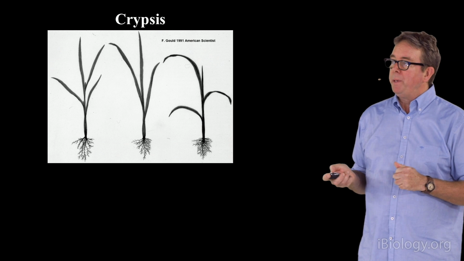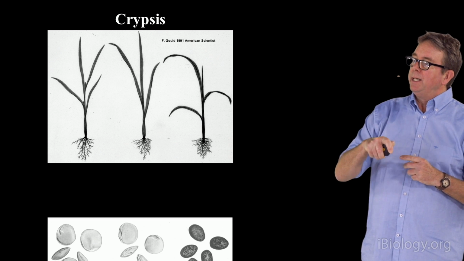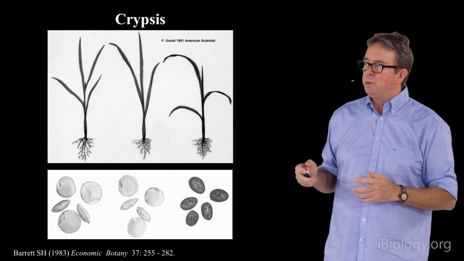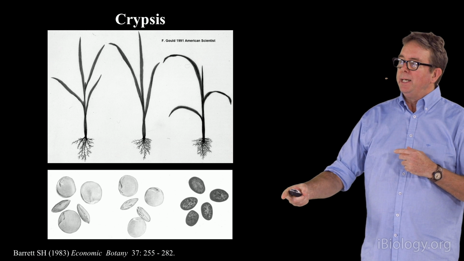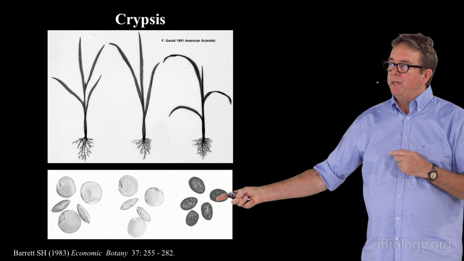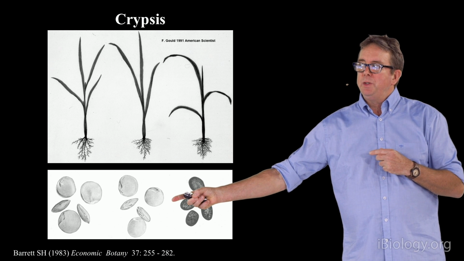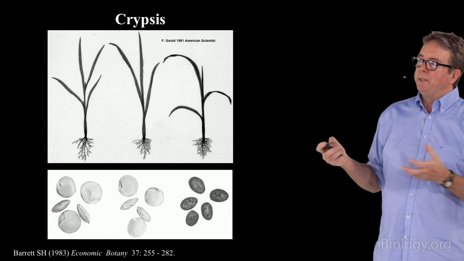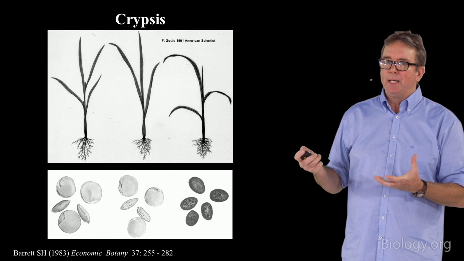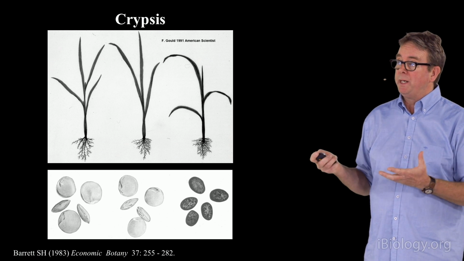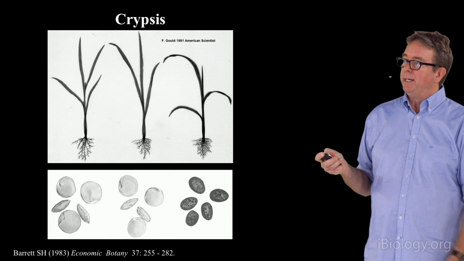This comes from a paper by Fred Gould, which really stands on the shoulders of research done by Spencer Barrett, who's also shown exactly the same thing happens with seeds. In the case of lentil fields, where a particular vetch seed that you can see down here, that's the vetch outside of lentil fields. The vetch over here is inside lentil fields, and the mechanical harvesters basically can't distinguish them. So this is just an example of the sort of selection pressures that plants respond to that are really no different from when animal prey are predated by other animals.